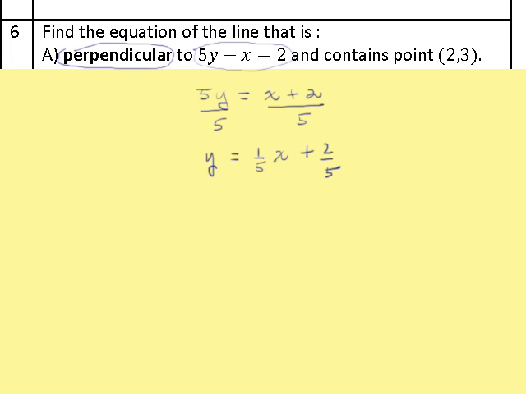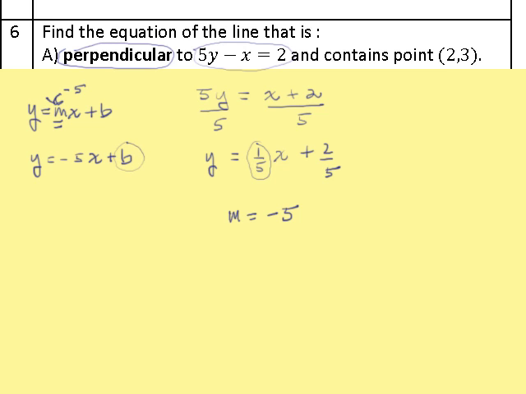So we'll figure out the slope. We're going to be filling in our formula y equal mx plus b, and now we want to fill in m. So right here we can get m by taking the negative reciprocal of this slope. Because our line is perpendicular, let's write down m is equal to minus 5. That's the negative reciprocal, and we'll put it right here. So we have y is equal to minus 5x plus b. And we just have to figure out b.